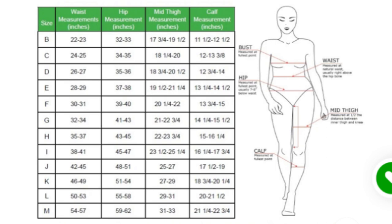Let's talk about the actual sizing for this pattern. Green Style Creations has a bit of a different size chart — the sizing goes from letter B through M, which accommodates a waist of 22 inches all the way up to 57 inches, and a hip of 32 to 62 inches. Right now my hips are about 49 inches and my waist is 35 inches, so I cut the majority of my pants in a size J to accommodate my hips, but then graded the waistband down to an H. Because these don't sit all the way up on your natural waist, I wasn't too worried about the waist measurement.